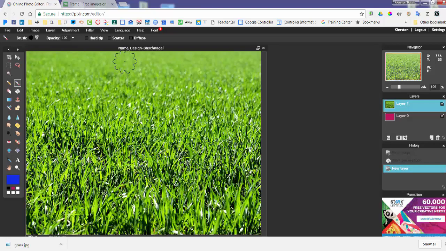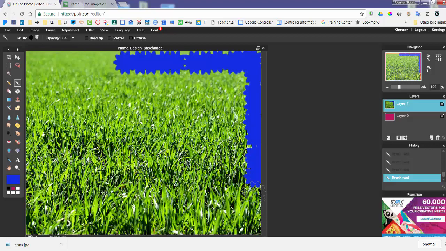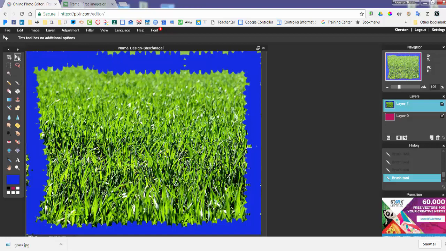So now, see, it makes that star. And our flower, it's not really a star. Now, see how I'm clicking individually? That makes it so that I have individual little flowers. And you can see this is on my grass layer. And if I wanted, I could just hold the mouse button in and draw my border as well, if I wanted to make it a little more crooked and interesting. Okay, I'm always going to make sure I go back to the arrow so that I don't click on anything and make some more stuff.